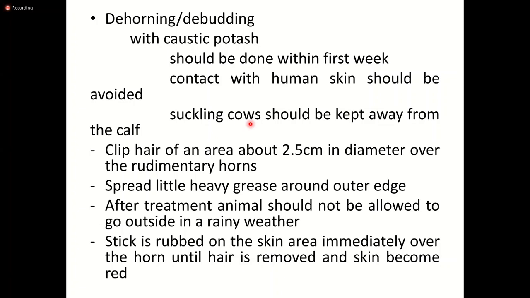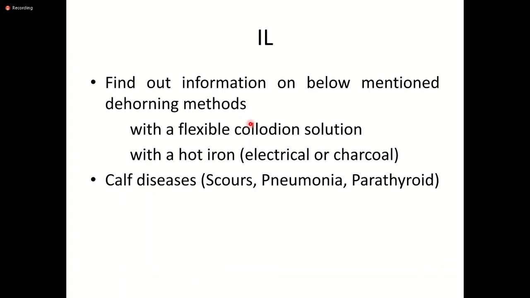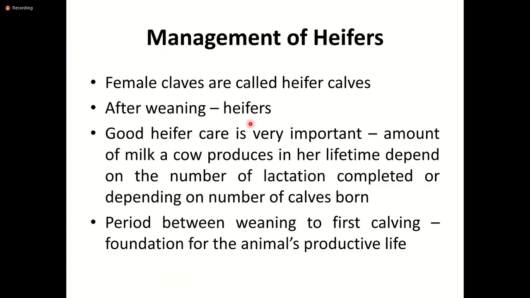The cells can be removed, and it can be a kind of rudimentary surgery, right? So we will not see any growth of horns after properly practicing this method, which is called dehorning, or sometimes we say debudding. Debudding means the small horn bud that is present right after birth, from which a horn can grow. That bud is cut and removed.